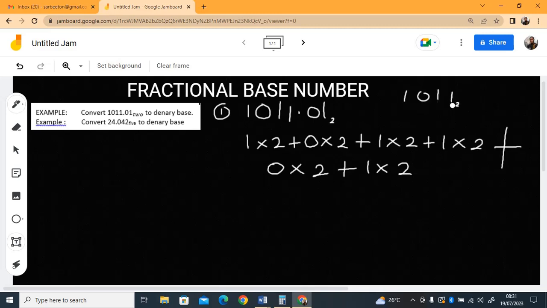Now this whole number is just like saying 1011 base 2. So normally, you know why I told you to put the powers 0, 1, 2, 3. From this plus, that big plus is demarcating the whole part from the decimal point. So here is going to be 0, here is 1, here is 2, here is 3. Now the next one, what will I put here? Before 0, just know that here is going to be minus 1, minus 2, because before 0 you should have negative. It means 0 is bigger than minus 1.